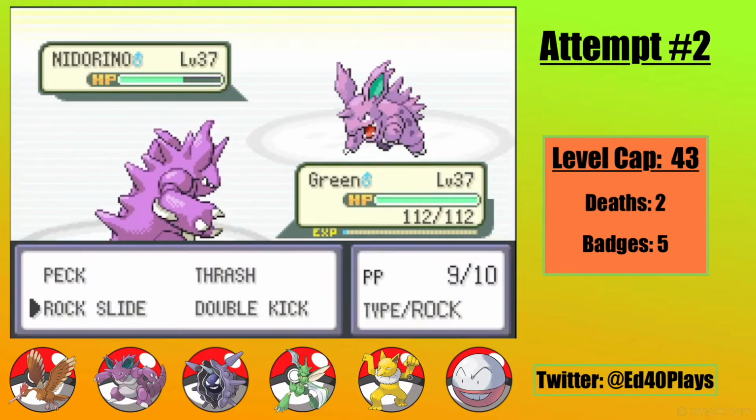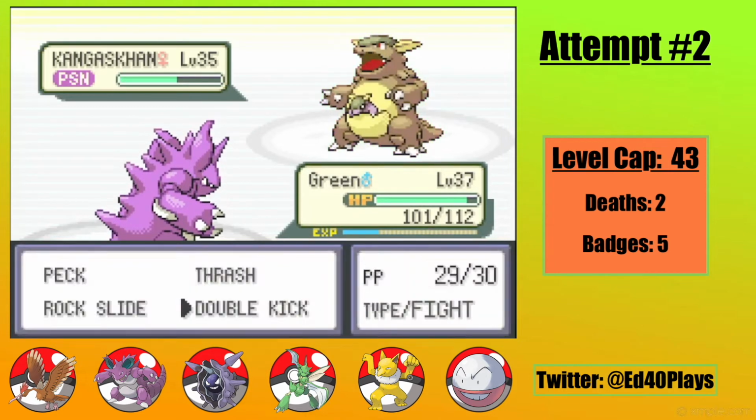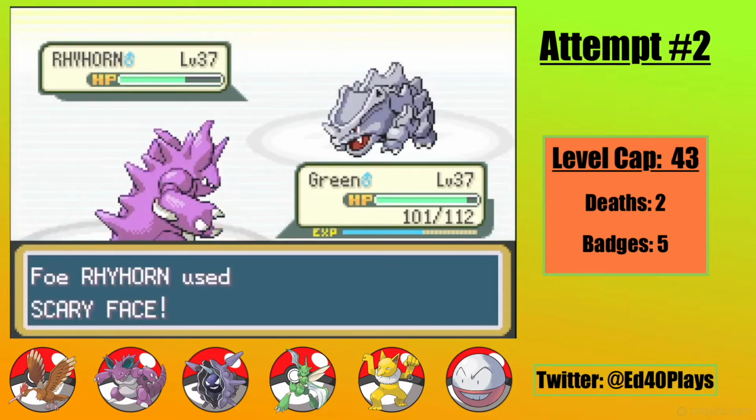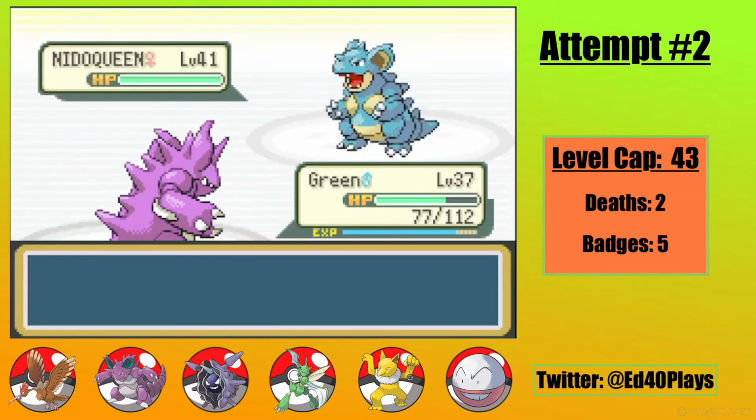The first 3 Pokemon here I can just sweep with Green. He takes some chip damage here and there, but Nidorino goes down in a couple Rock Slides. And then Rhyhorn and Kangaskhan go down to a few Double Kicks. They both get Poison too, making it a little bit easier. And now it's just Nidoqueen.